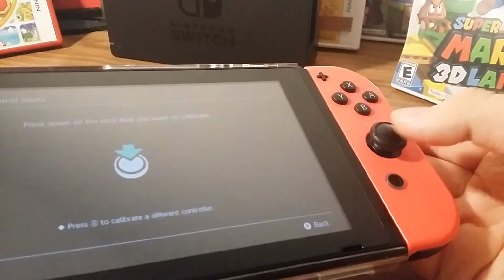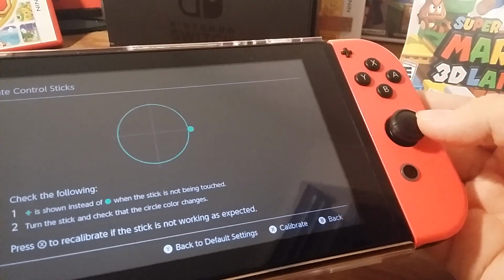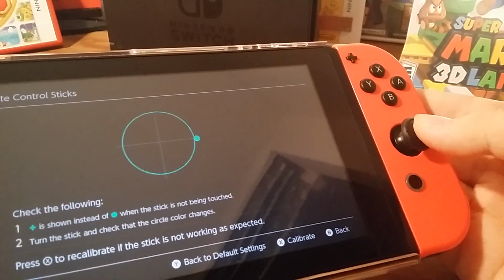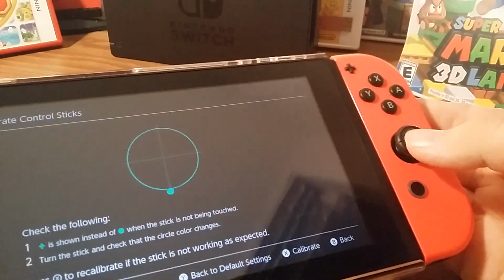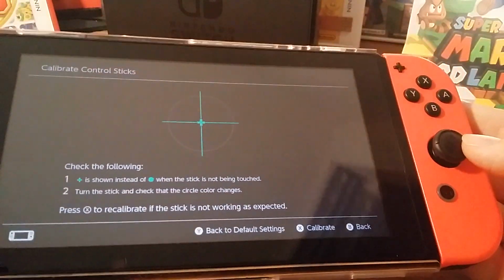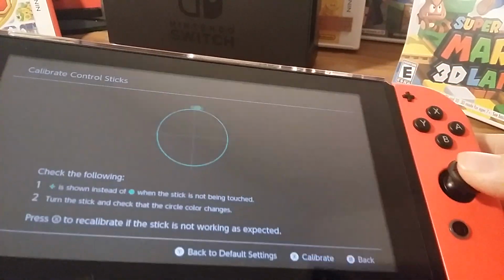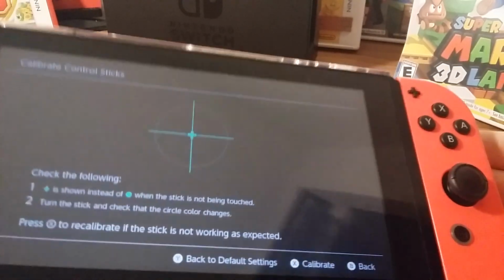Now, what you're going to want to do is click down on the thumbstick you want to fix. Then when you move it, this little thing on the screen is going to show you where the thumbstick is detecting movement. So when it shows that circle when you're moving the thumbstick, if your thumbstick is working properly, it should be like this. You should be able to move a circle like this without any interference. That's how you know your thumbstick is working really good.